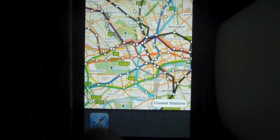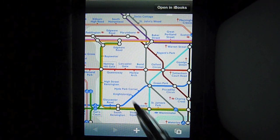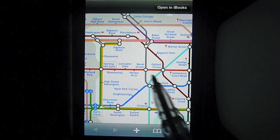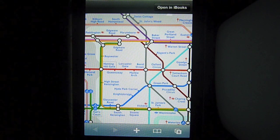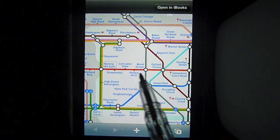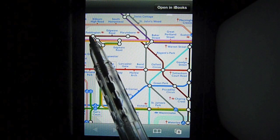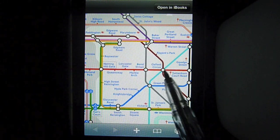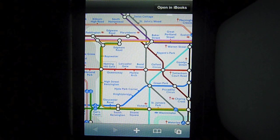If we have a look at a conventional tube map on the TFL website, in this example we're going to be taking a journey from Paddington to Tottenham Court Road. So we've really got two options. We can go two stops along the Circle Line or District Line and six stops along the Central Line, or we can go five stops along the Bakerloo Line and one stop along the Central Line. Both of these require changing lines and waiting for two different trains.